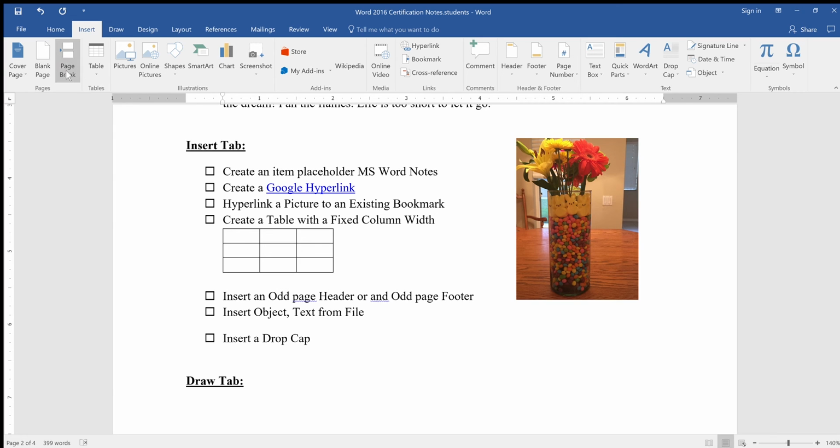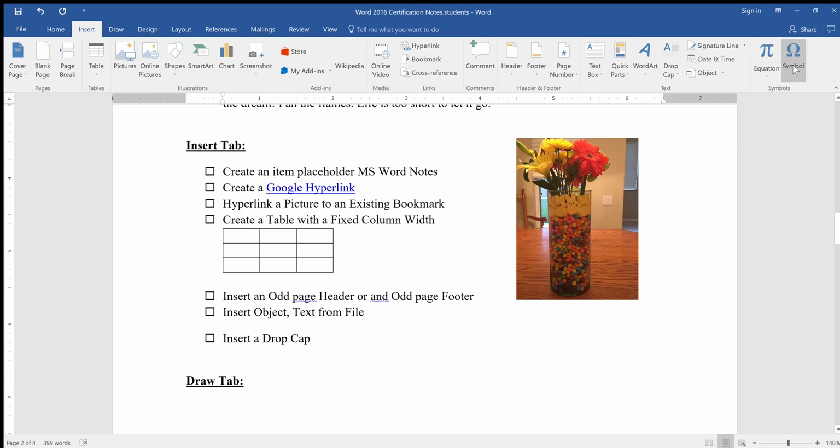As I look across, blank pages is just inserting a blank page or page break. We're going to focus a lot more on breaks at another time. You've done all these. You may have used SmartArt or charts. We'll look at those later. Let's see. Some of this is new. This, hyperlinks, bookmarks, we've done that. Comments, we'll look at in the Review tab. We've talked about all this over here at the top. WordArt, you also saw on the first Home page, but you can also insert WordArt here as well.